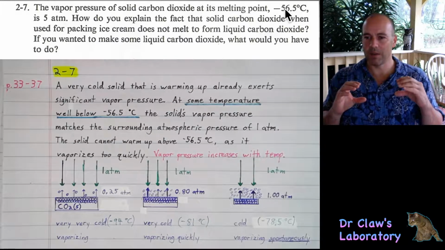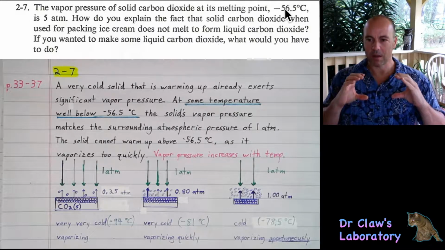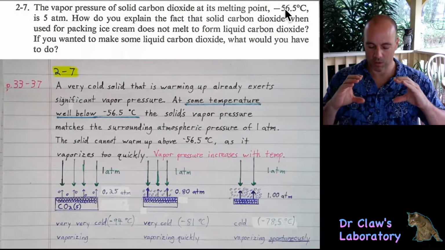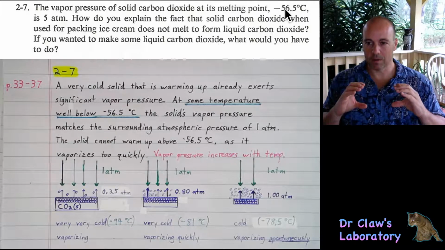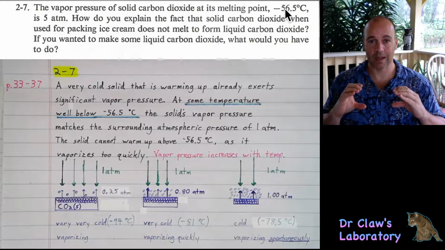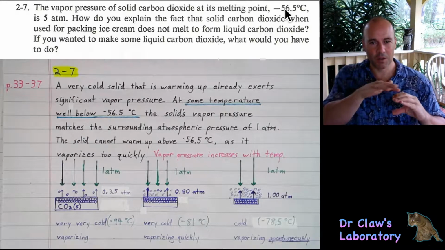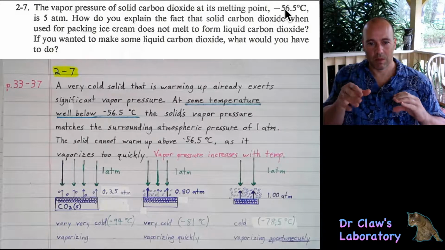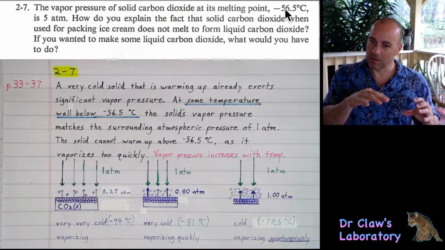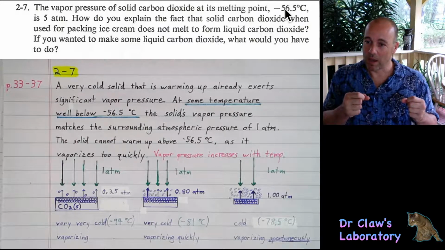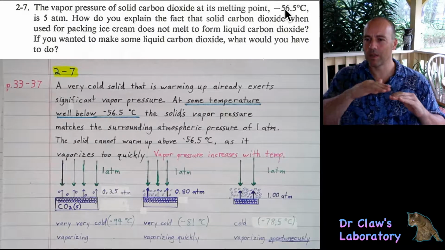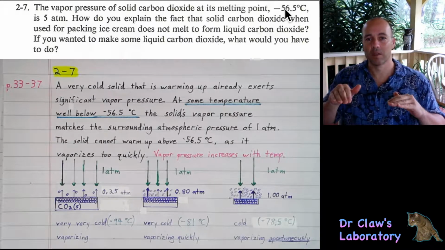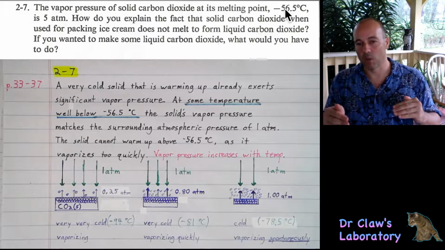Now, why does the vapor pressure increase with temperature? Think about a chunk of solid carbon dioxide, which is really cold. Those solid particles are being held together by the interaction forces between the particles in the solid. Some of the particles along the surface, though, will have more energy than other particles, and those will be the ones that break free from those forces and evaporate. Remember, in any collection of particles, there's always a distribution of energies. Some of them are less energetic and some are more energetic.